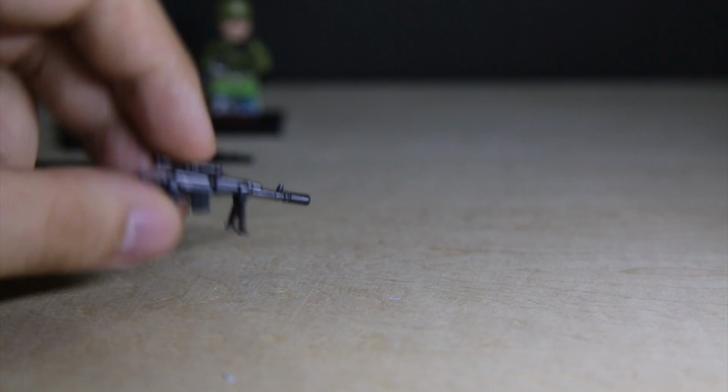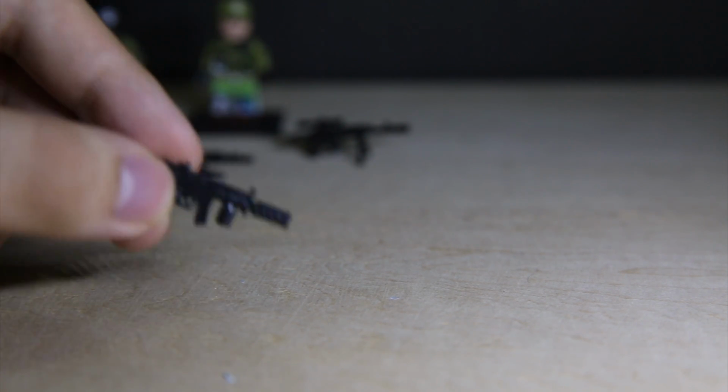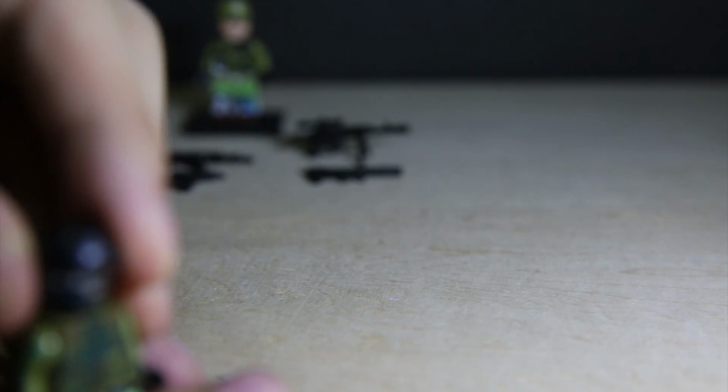Next we have the support. He has a sniper rifle with a silencer on the end and a little stand that you can plug onto it. He also comes with this. The other ones have this gun as well. So here he is. Let me take his helmet off.